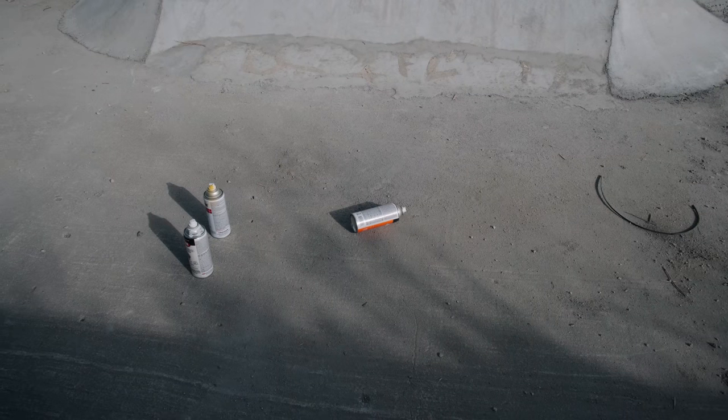I do have to address the elephant in the room. Some of you noticed in the last video, halfway through the video, the walls no longer had tags. The city came down here and painted it, and they didn't mess with the spot. That was super cool. I didn't really address it because it was a complicated situation, but now, as you see, the tags are continuing, and they're everywhere, and they're not very good tags.